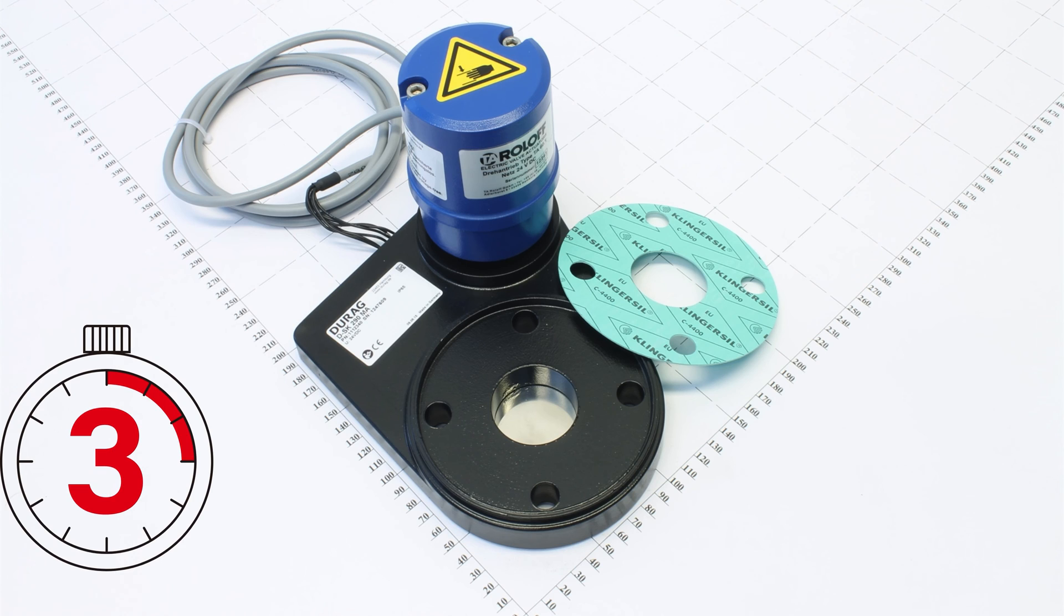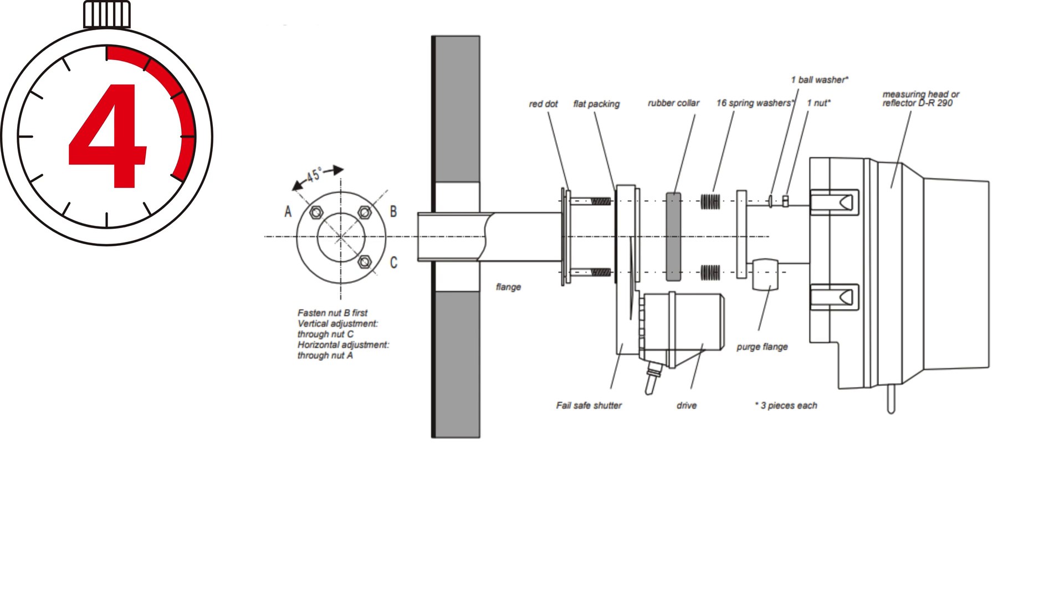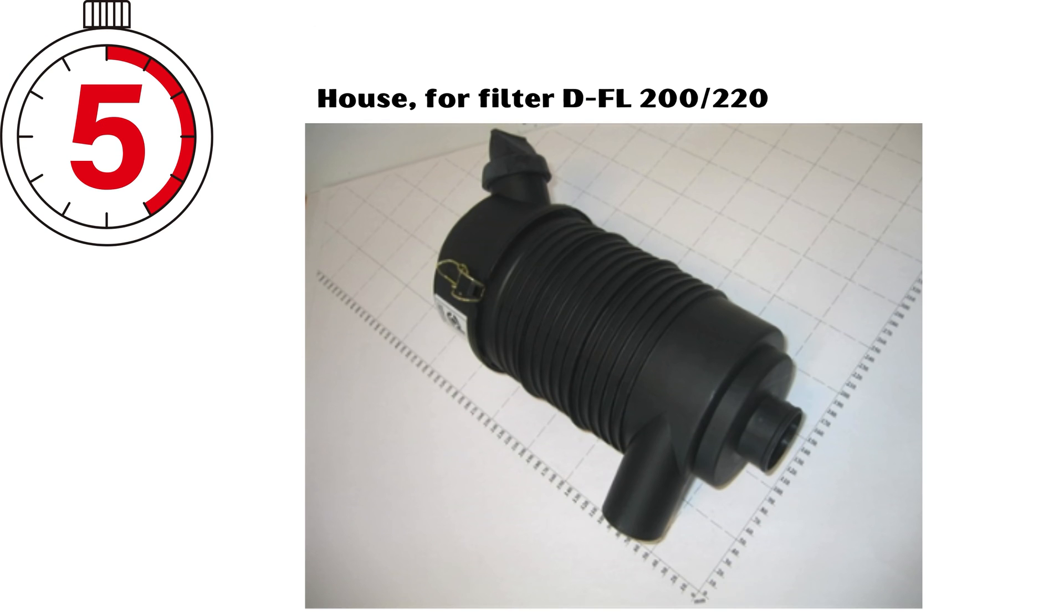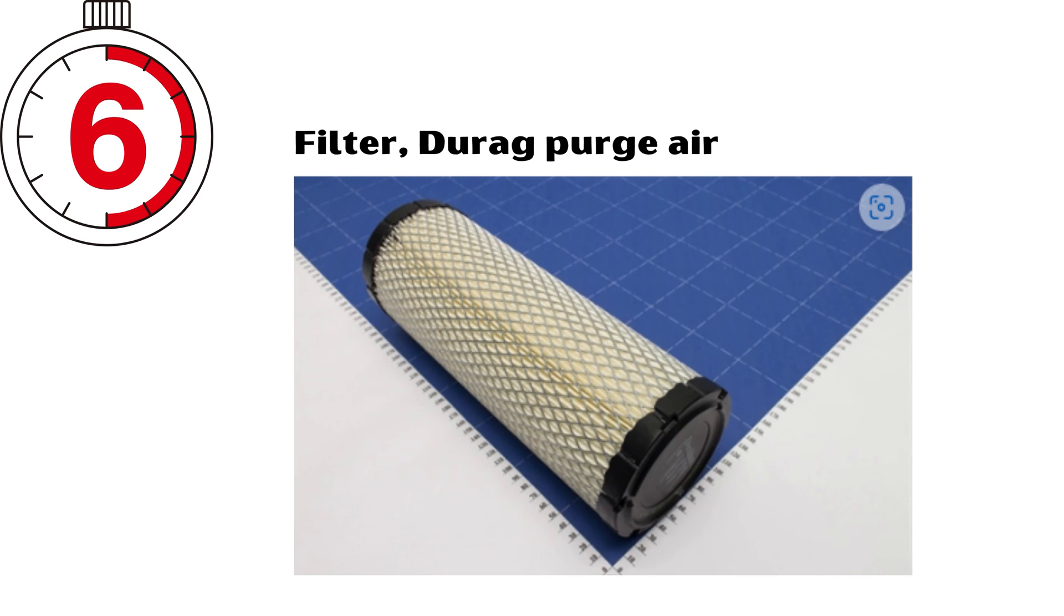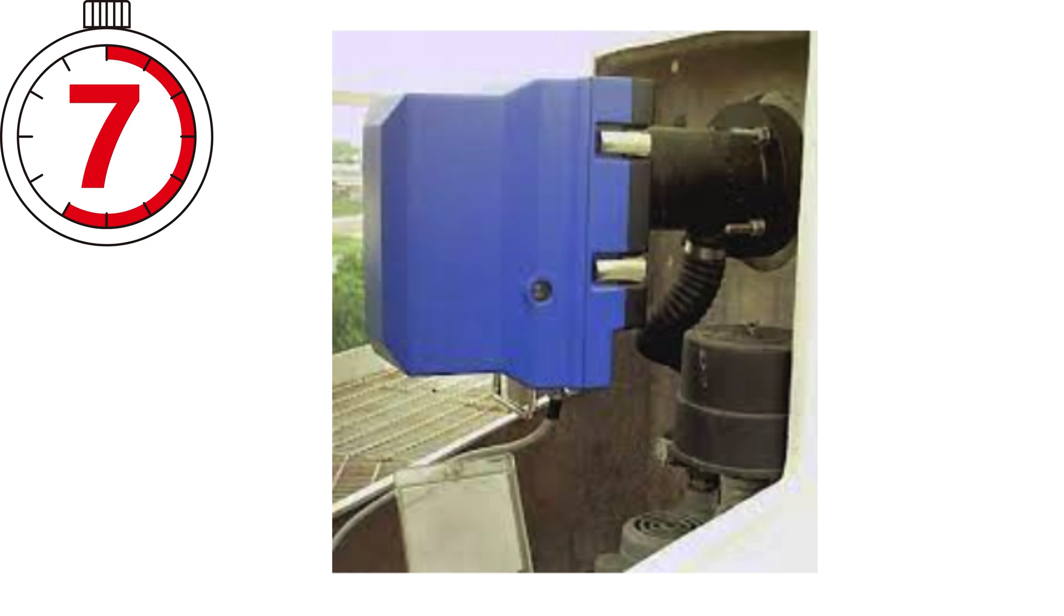Third, check and clean the filter and replace if very dirty. Fourth, check all seals and mounting hardware. Fifth, check the purge air system and air hose. Sixth, check and clean filter and replace if very dirty. Seventh, any deposits or buildup in the mounting flanges should be removed. Dirt on the fail-safe shutter can be removed with a brush or cloth and a cleaning solution that dries without leaving a residue. Never use a solution that damages aluminum.